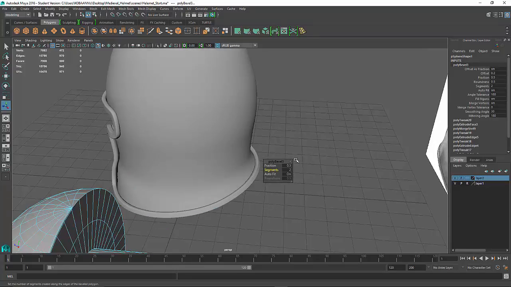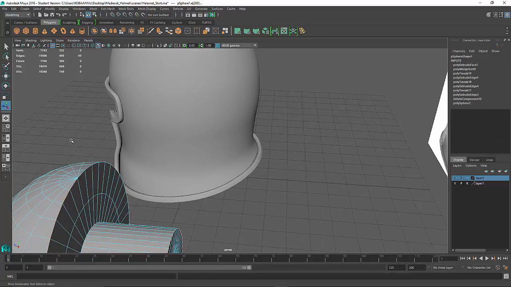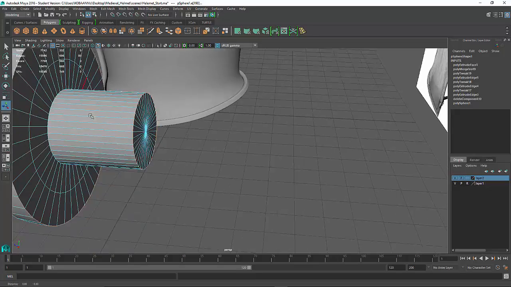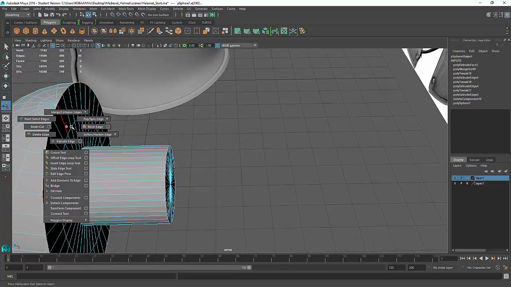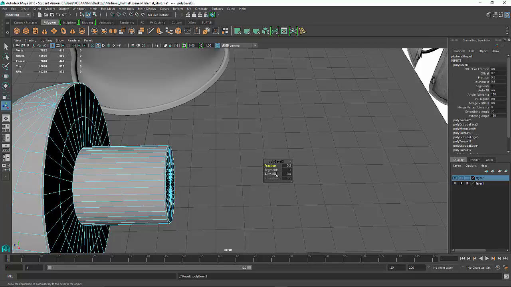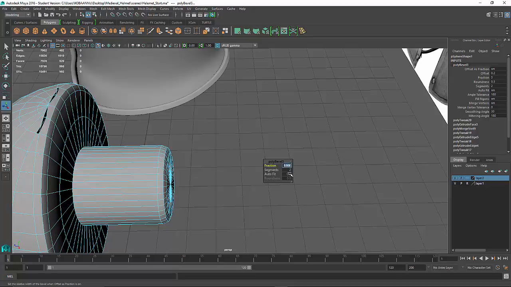Zoom in to see the difference. Oh wait, hold up. This is a problem too. Because there is a triangle up here, it won't select the whole ring, so you have to shift select the other side too. Usually selecting edges doesn't select the whole ring if a triangle is in between, so don't forget to do that. I forget sometimes too. And give it some breathing room, depending on how smooth you want your bevel to go. If you want to go higher than 1, you have to actually type it in. If I type in 3, it's just going too far.